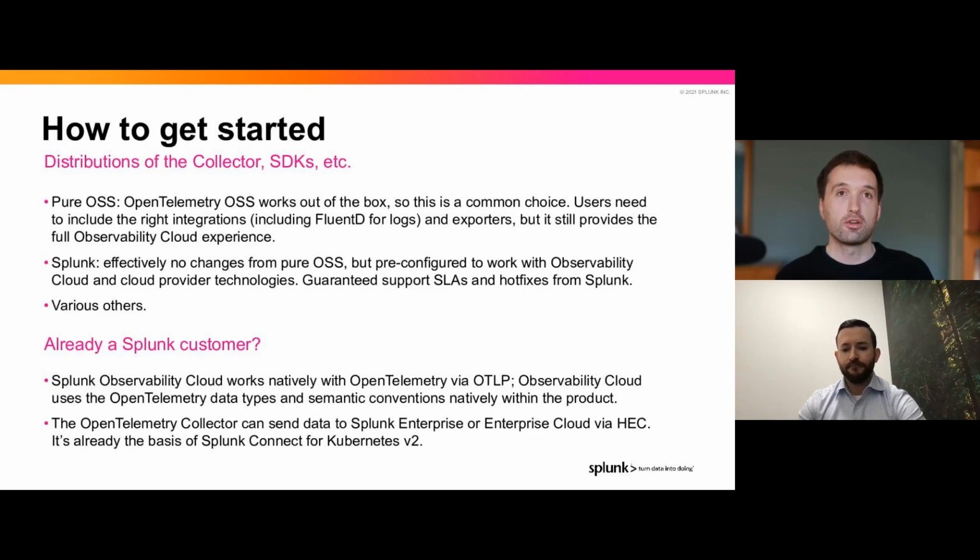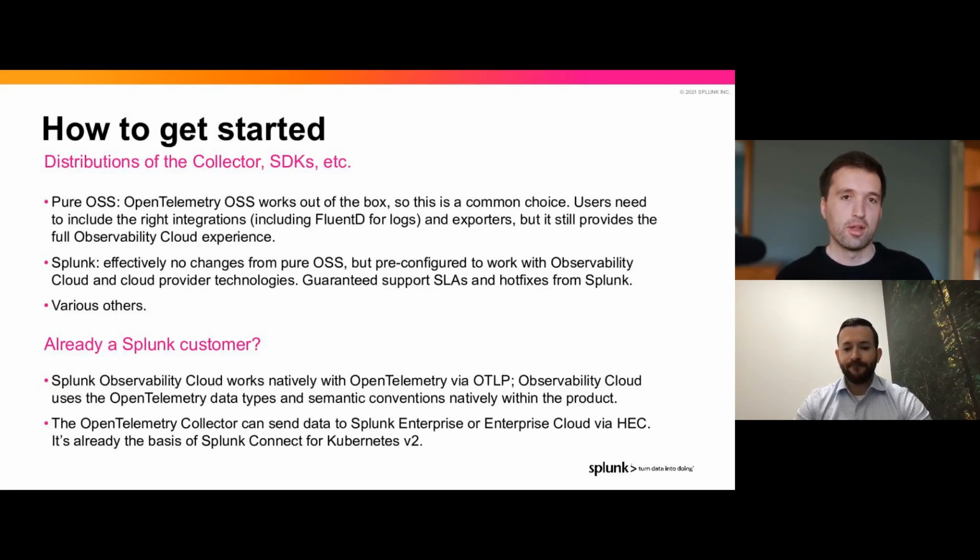And finally, the Splunk distribution currently relies on FluentD for logging. Just because OpenTelemetry logging is still in development, we're in the midst of shifting that over to using the native OTel logging. At that point, we wouldn't be as reliant on FluentD. But in the meantime, we include other components just to fill that gap. To be clear, at Splunk, our goal is for our own distribution to always be as close to the open source one as possible. I think that goal is generally shared by a number of other vendors as well.